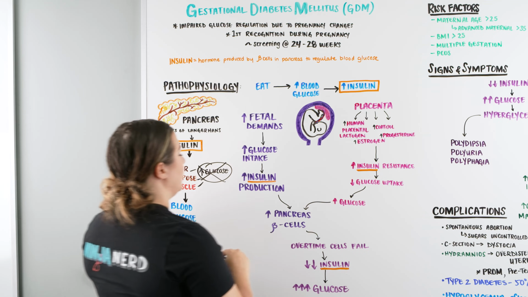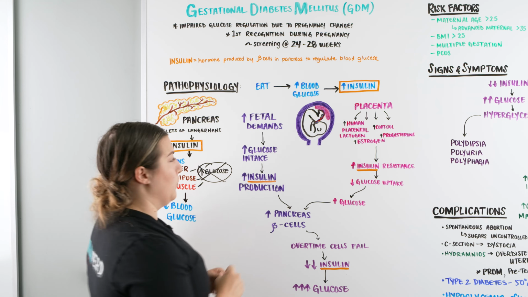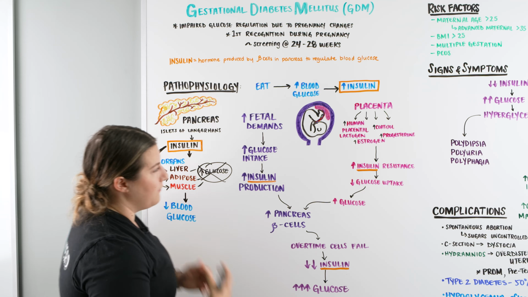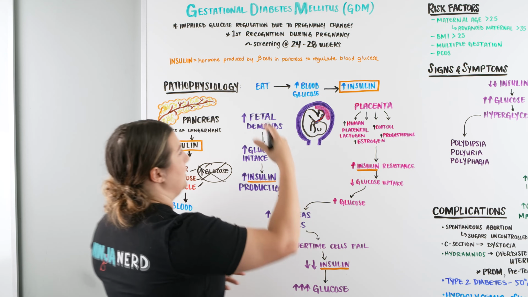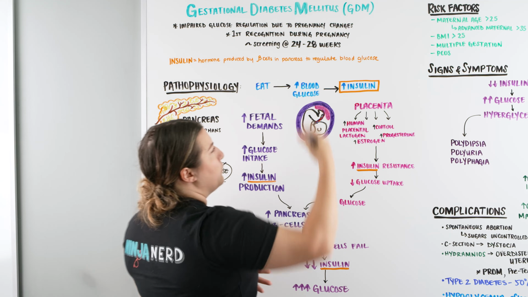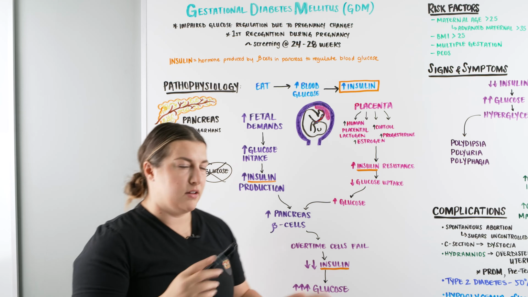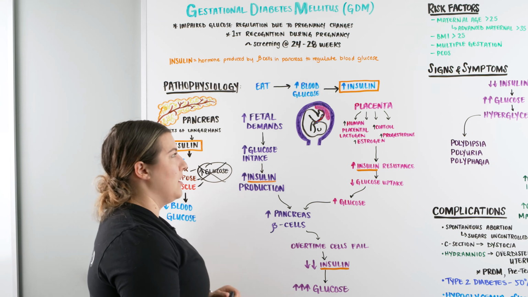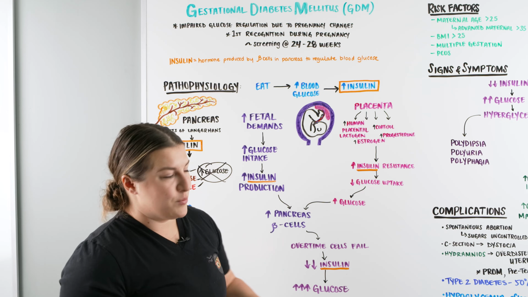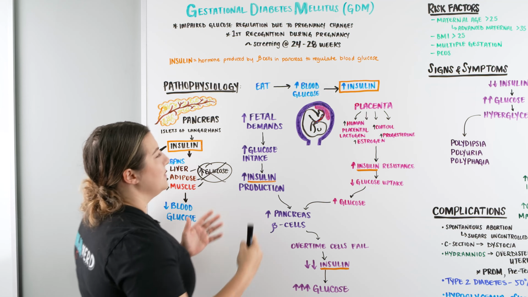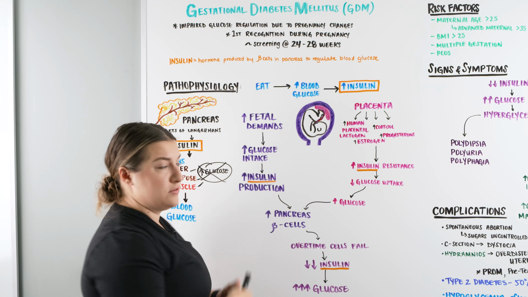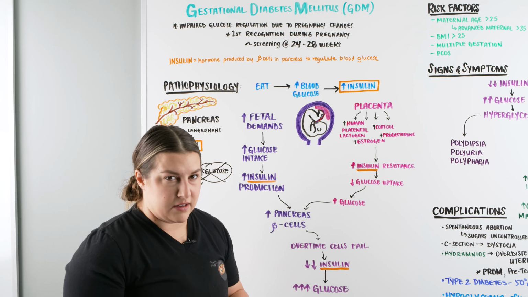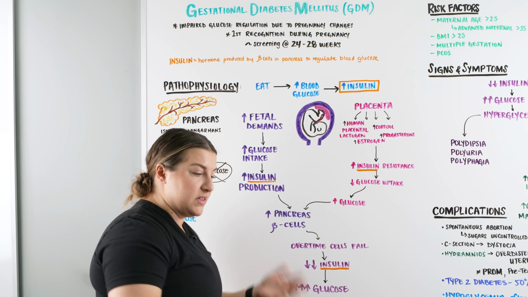So first, let's go with the shorter route, which I think is a little easier to understand, fetal demands. So we have mom, and again, mom is not getting screened for this until around 24 to 28 weeks. She's not getting it done right away, and that has to do with the fetal growth, right? Baby is growing within these weeks. So as fetal demand increases, because baby is growing, and baby isn't able to eat, it's not able to take in its own sugar, so baby's going to get sugar from mom.